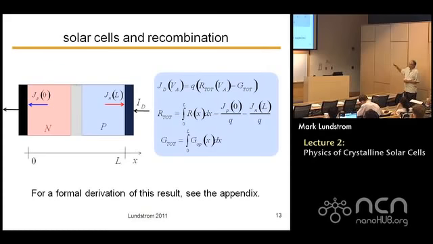And if it recombines, it subtracts from that. So that first expression says, to understand the IV characteristic, all I have to do is to understand how carriers are recombining inside the device and how they're being generated. Okay. So I'll ask, what is the total amount of recombination? So I'll just integrate across the entire thickness of the solar cell from 0 to L, the recombination rate, the number per cubic centimeter per second that are recombining, and I'll integrate across the thickness. But I have to be very careful. I have to include the contacts, because at x equals 0, if there's any flow of minority carriers into that contact, they'll immediately recombine.